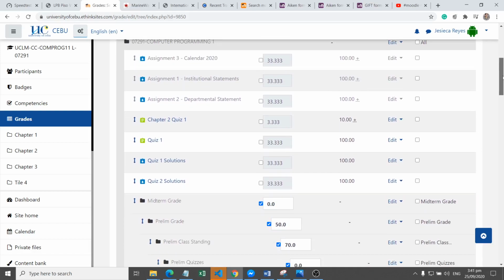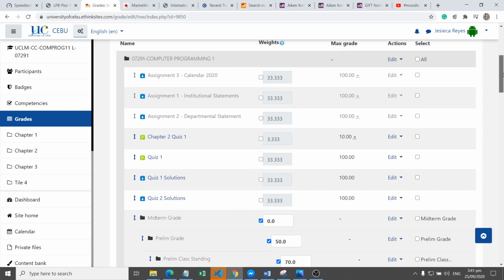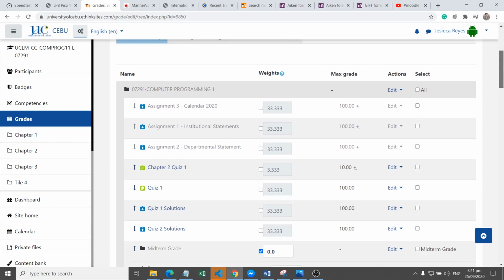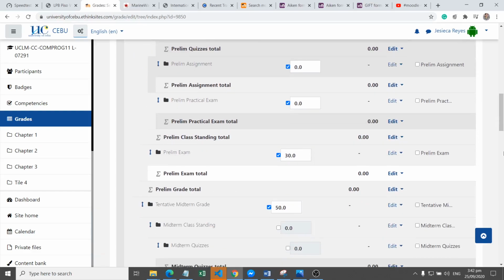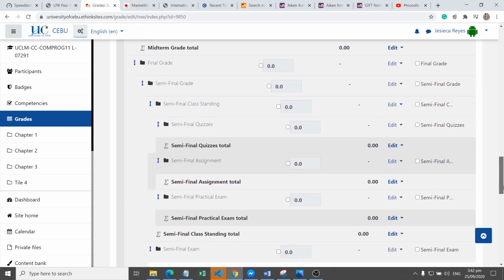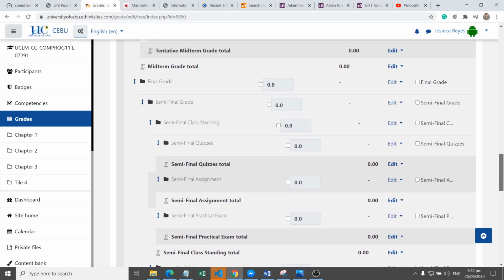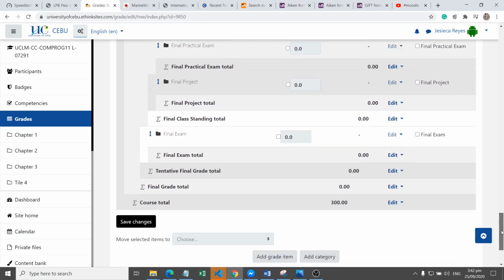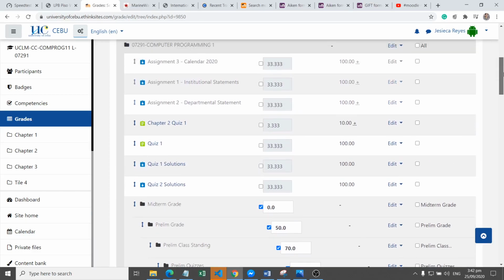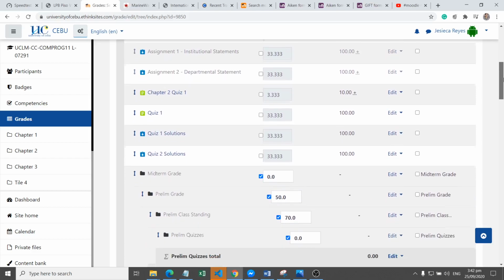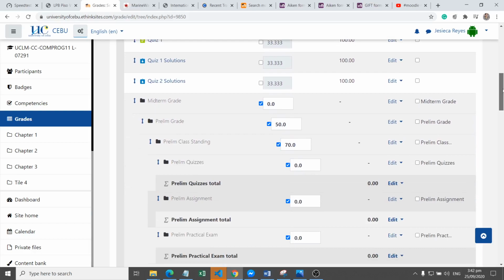And for the weights, okay, this assignment. So final grade. Okay, for midterm grade.